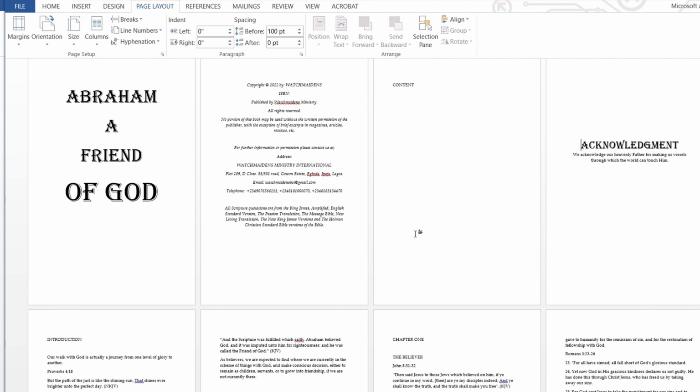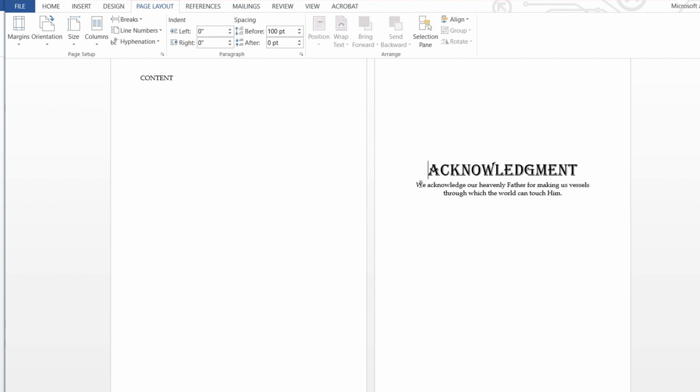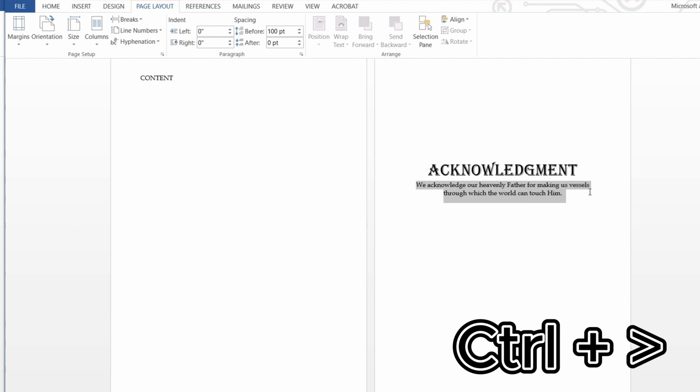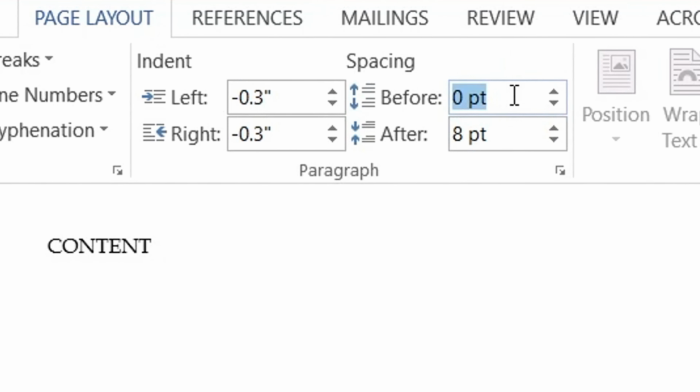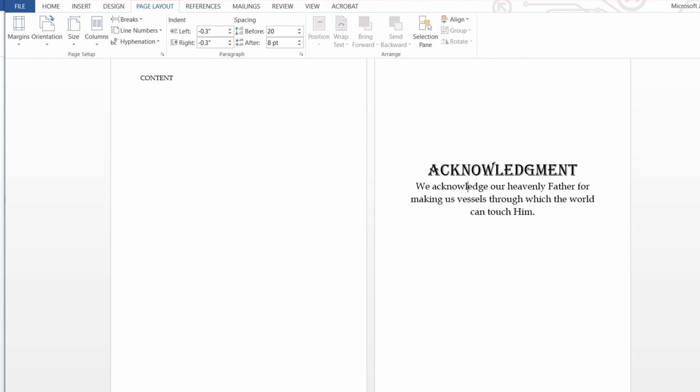And if I feel like I want to increase the font of my acknowledgement, I can just increase it as I wish. And of course, if I feel like putting a space, because I see it's kind of choked up, I can also come to this point here, the first line, and then click before, put in maybe 20 points.